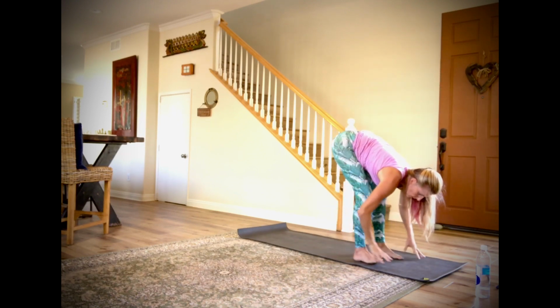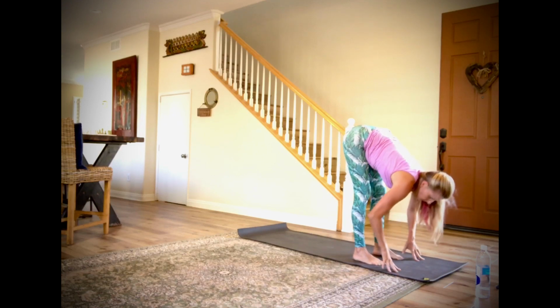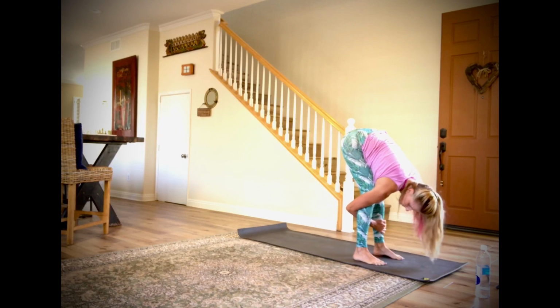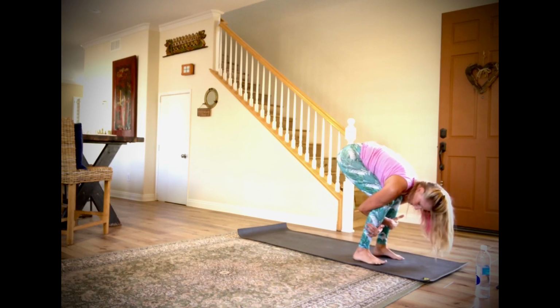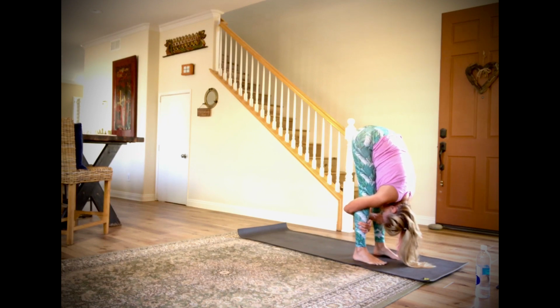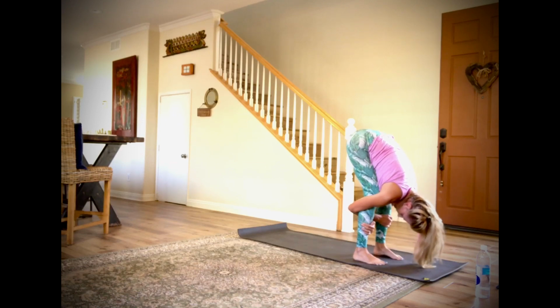Release. Release the hands. Inhale, lengthen. Exhale, fold. Gently grab your hands behind you. Left hand grabs onto the right from behind, and right hand grabs onto the left. So you're crisscrossed from the back of your calves. Folding forward, big hamstring stretch.